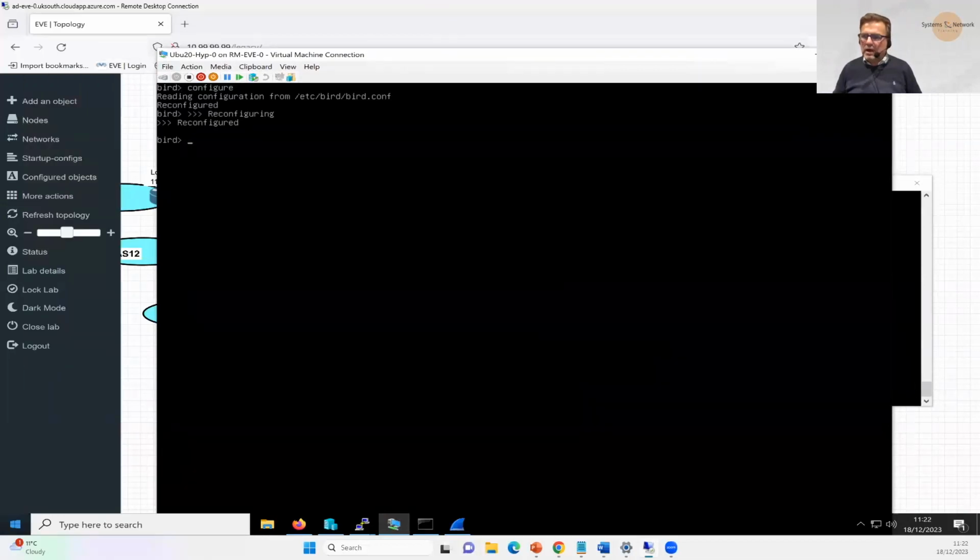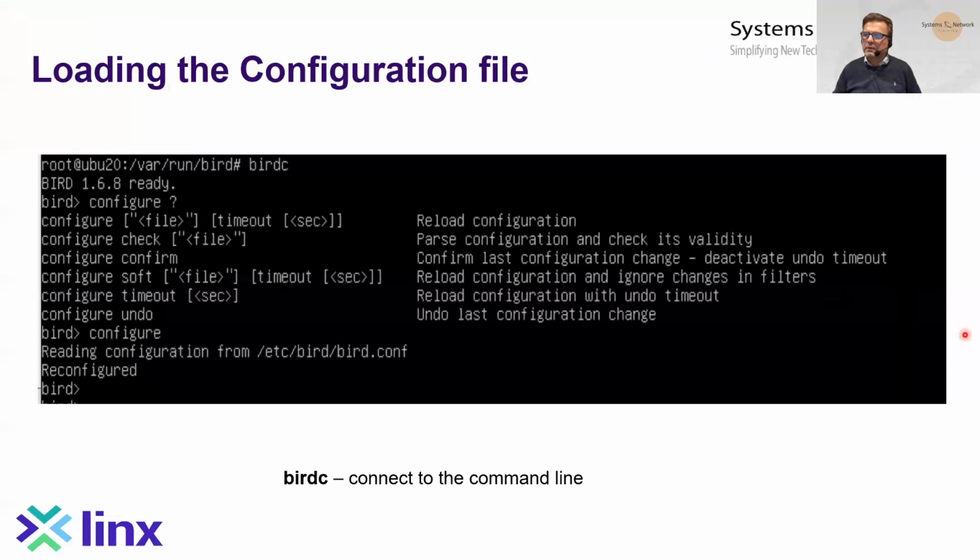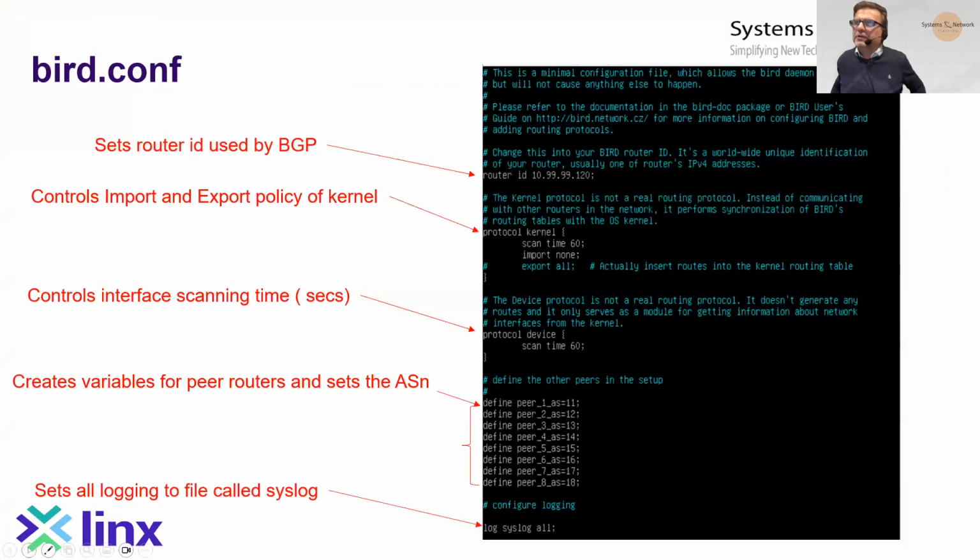If we go and just take a look at what that configuration file looks like, I'll show you it on the slide here because I've got some annotation to point things out to you. Then we'll go and take a look at that file actually on the machine that I have.